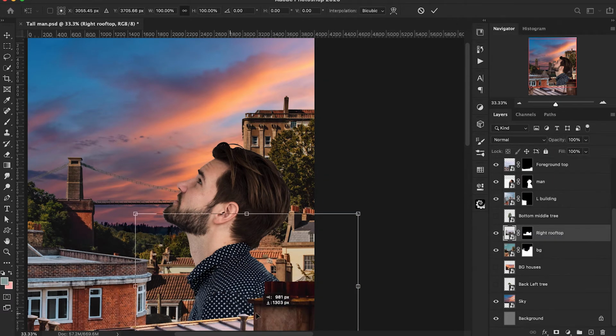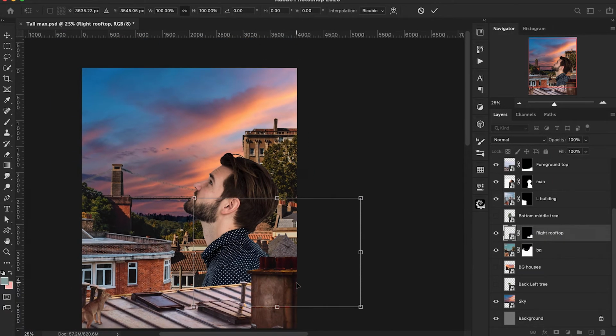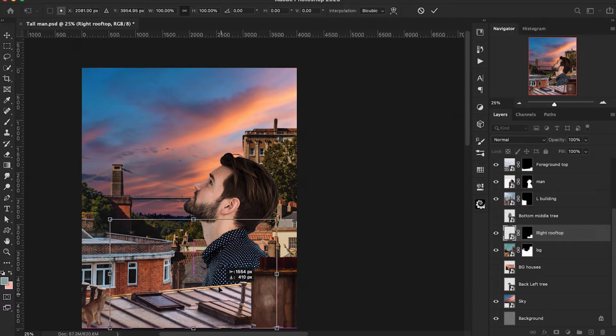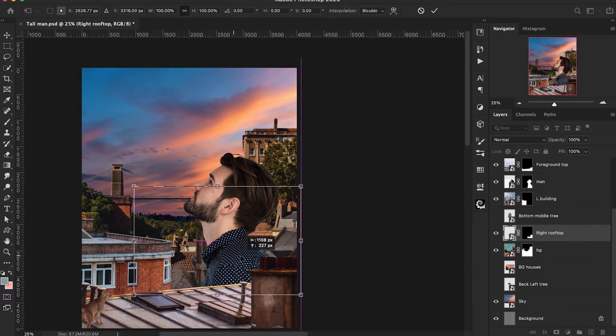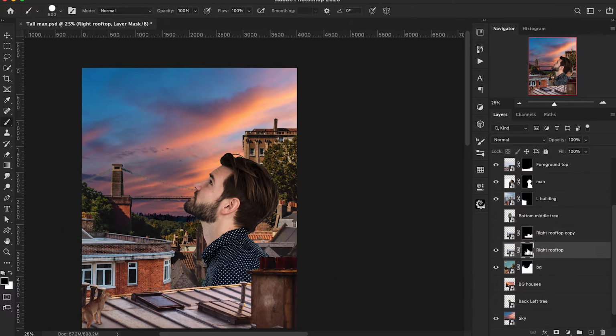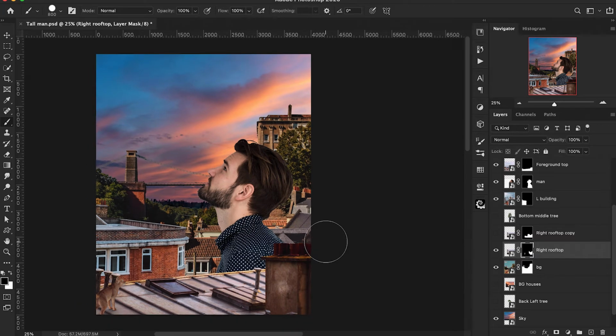And like I said, we're just going to put this on the right side of our main subject. So let's see here. Somewhere right about there. Let's line that up. And we can even rotate this slightly. I only want the right half of this, so on the layer mask, we're just going to paint black on the left half of that, because we don't want that anymore. Alright, so that looks really good, and let's go ahead and continue on.